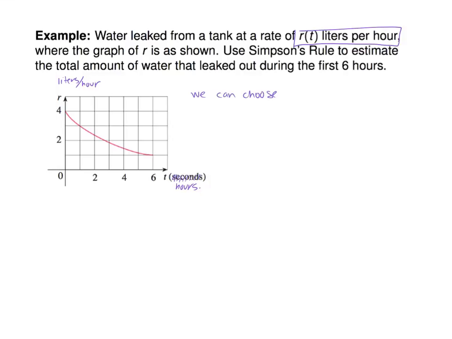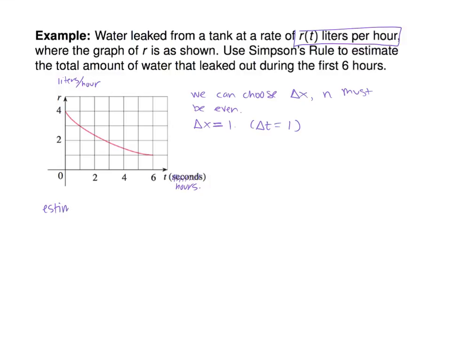So we can choose delta x, and also n, but remember that n must be even. Does anybody see any reason not to pick delta x equal to 1? If you pick delta x equal to 1, have we divided it into an even number of intervals? Yeah, so let's just let delta x equal 1. Or I guess it's actually delta t, to be completely technical, because they're t axes, but whatever.